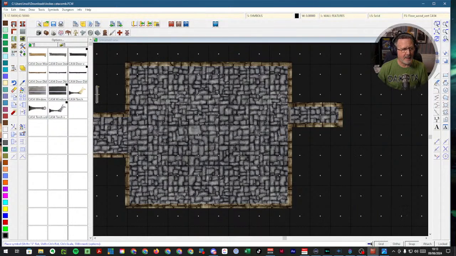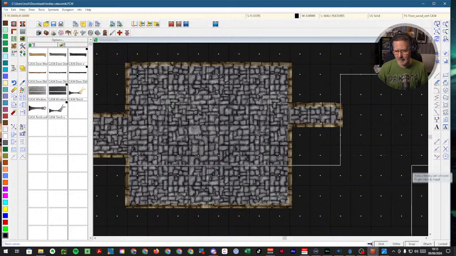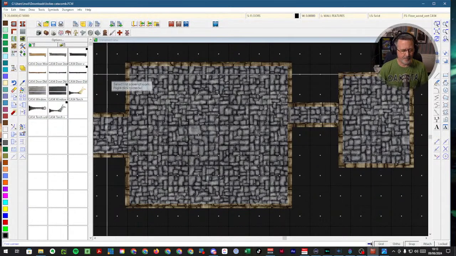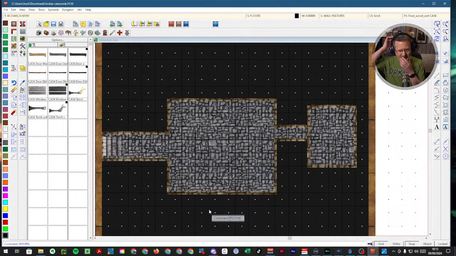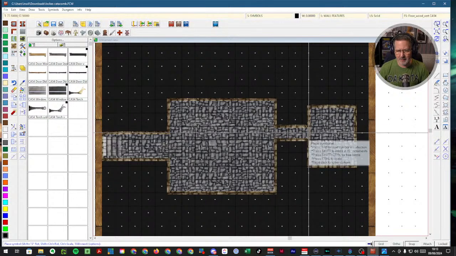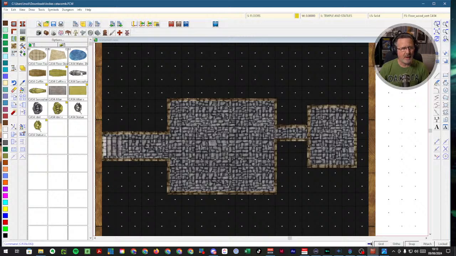And then here, I think I want another sort of room here, like so. That looks good. So that looks like our basic setup, and we're going to improve on this as we go along. Let's start. We've got a door. Let's put another door actually here. Okay, and then we are going to have a look.